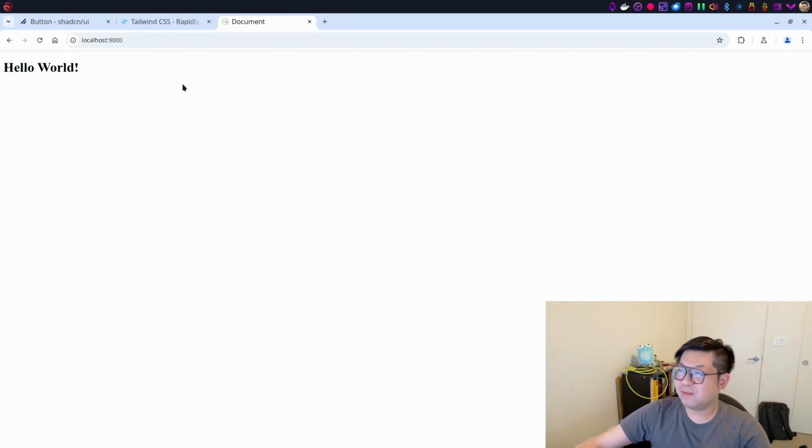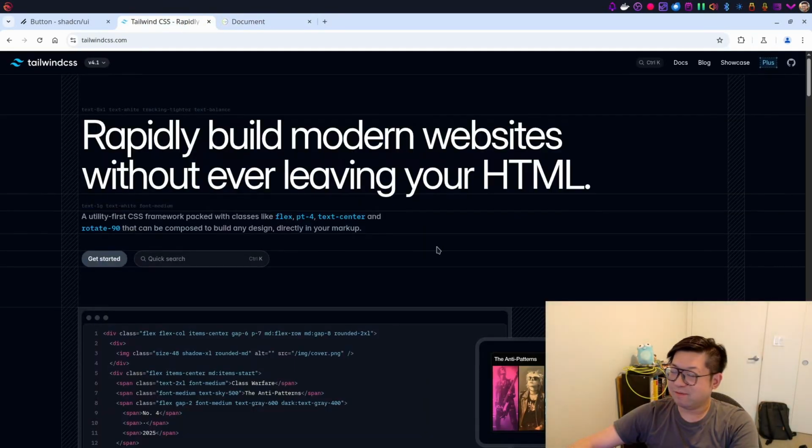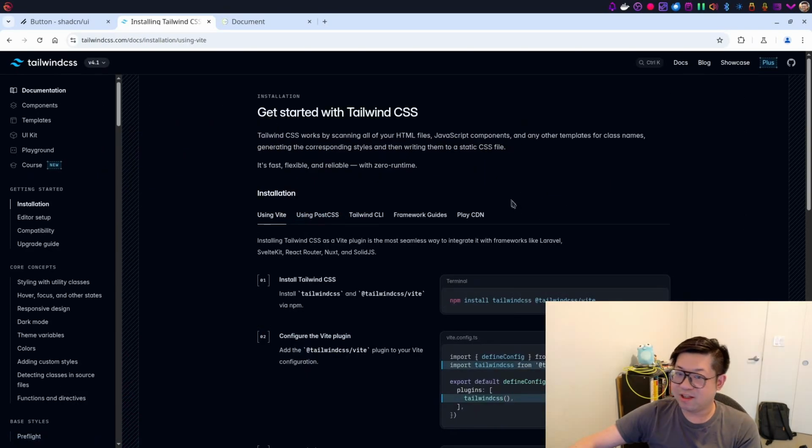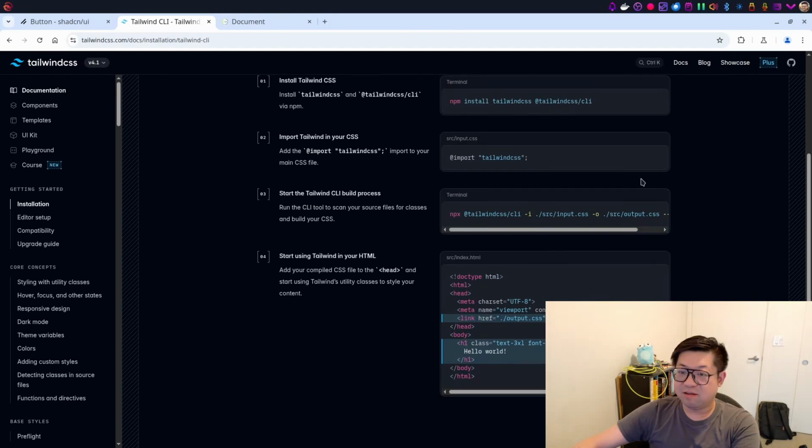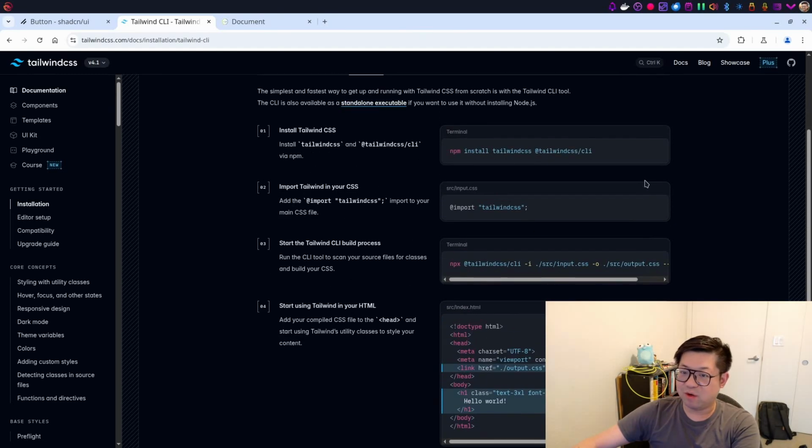But that does lead me to our first step, which is for Shadcn and all the other inspired component libraries, we need Tailwind. And since recently Tailwind upgraded to version 4, the setup is a little different than before, so I feel like it's worth exploring here. So let's just go to the docs, and we're doing an installation, and we're just using the raw Tailwind CLI. So if you just run through these steps, things will pretty much work on their own.